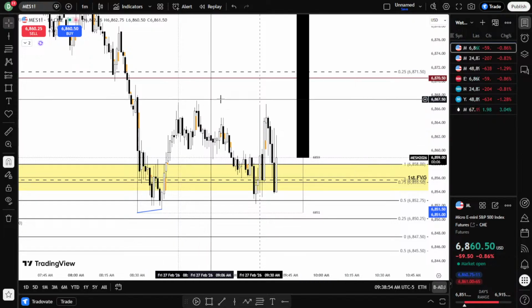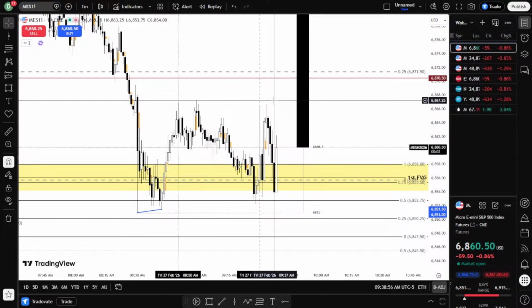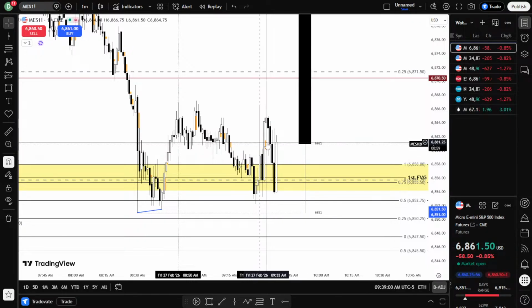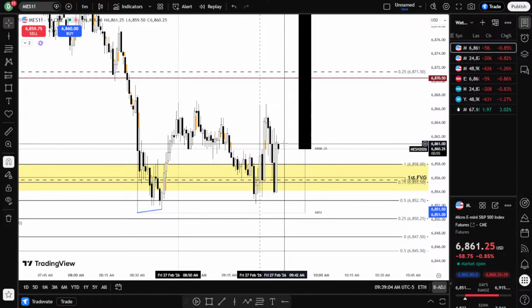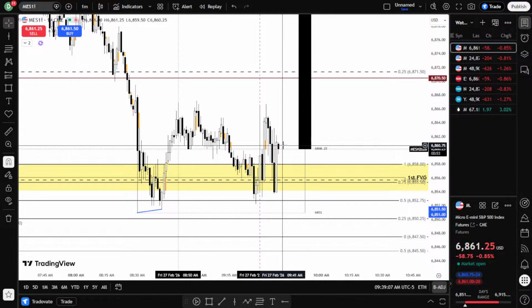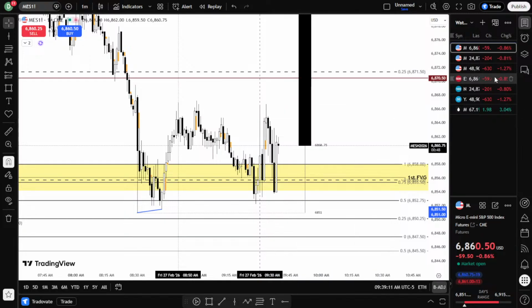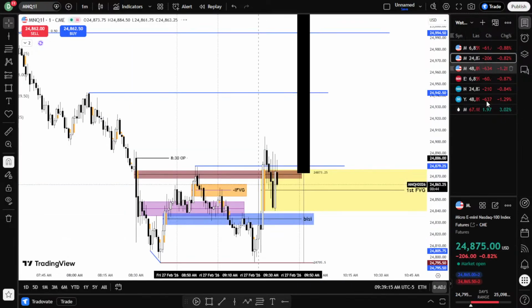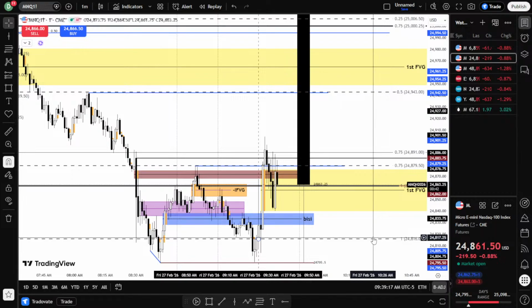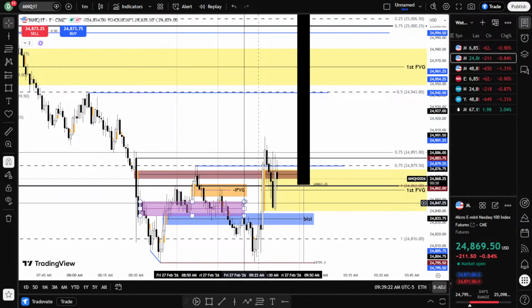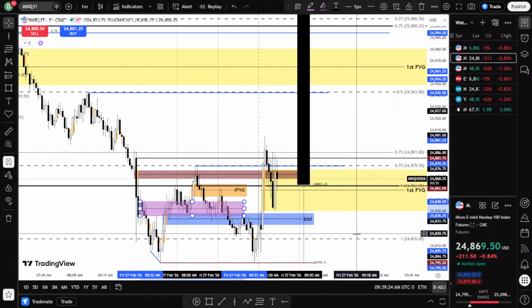But these highs look smooth, but this fair value gap got compromised and now it is trying to act as the inversion. Let's see. Let's see. Let it do whatever it wants to do.